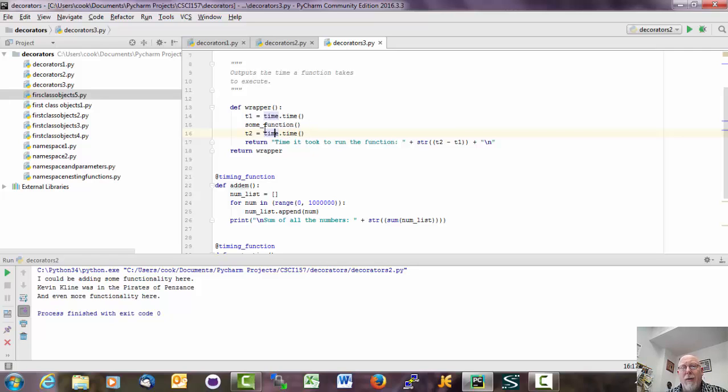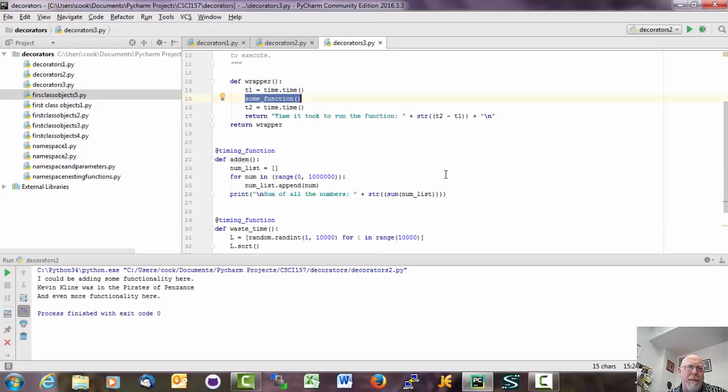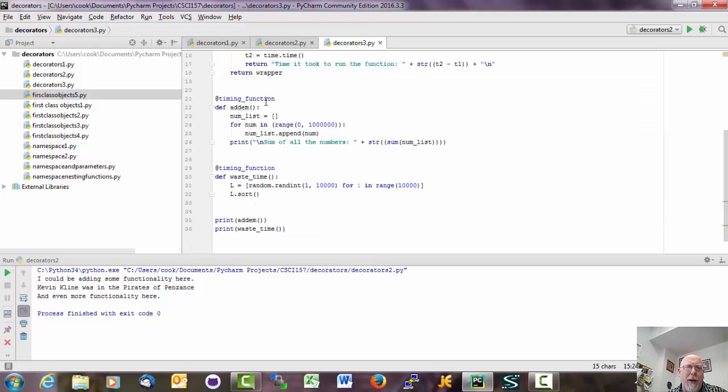So basically, wrapper here is going to compute how long it takes this function to execute, and then we'll print it out. And so this wrapper, we can wrap around these 2 functions easily just by putting on this decorator. And so when we call Atom and waste time, it's automatically going to have that timing function built in.